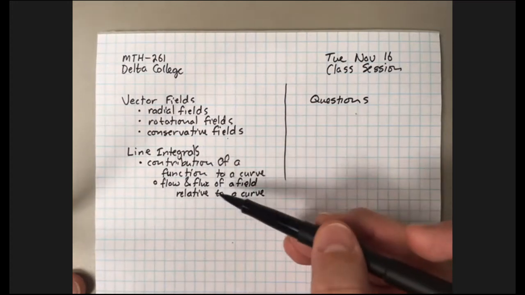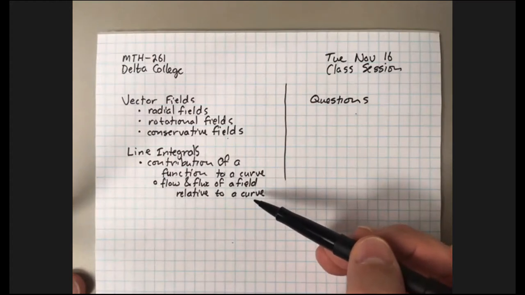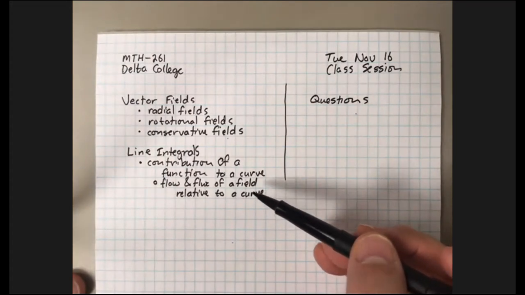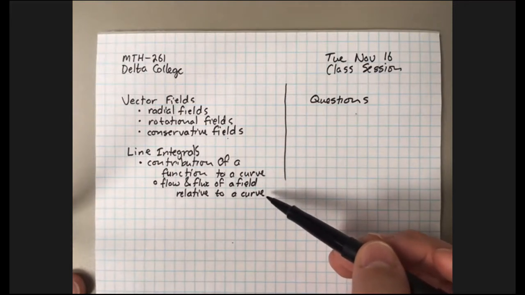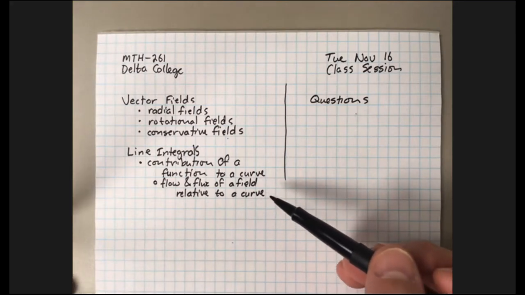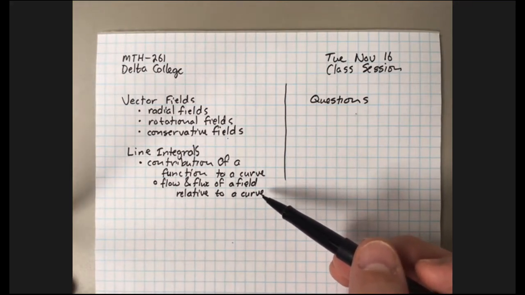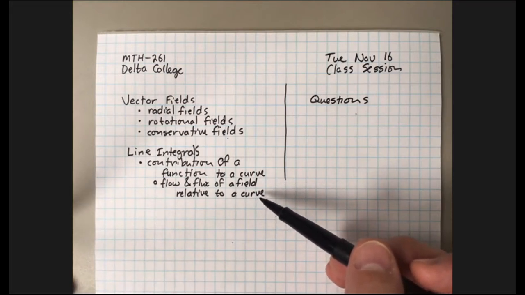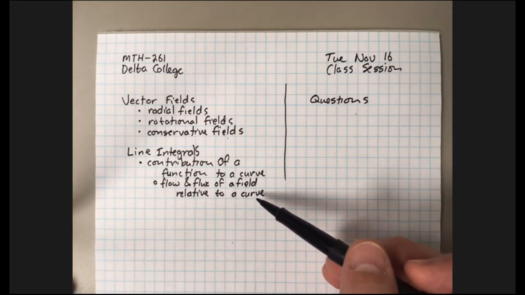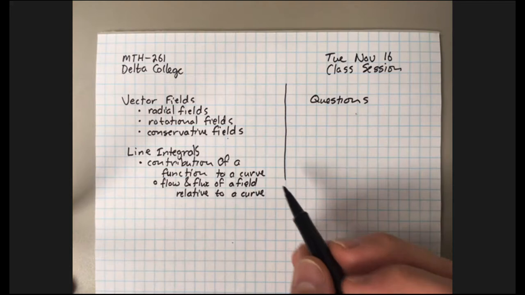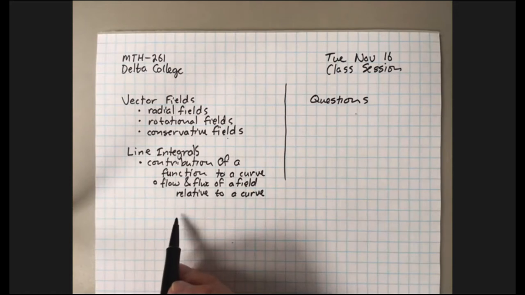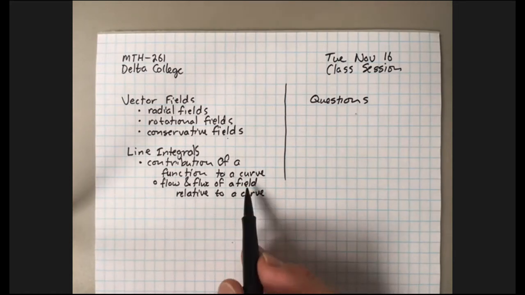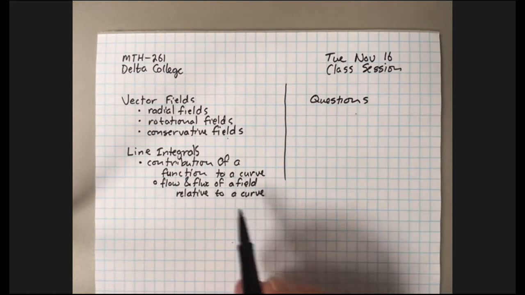So after we describe how a field contributes to a curve, we want to know under what conditions we could simplify the calculation of a field contributing to a curve. And then these first couple sections lay the groundwork to then fields contributing to whole surfaces. What is the volume of wind that enters that window over time, or the volume of field that spills through that surface over time, or emanates from that solid over time? Okay, so vector fields and their contributions to integrals. Instead of integrating over an interval, a region, or solid, now we want to extend this to an integral over a curve or surface or a solid.